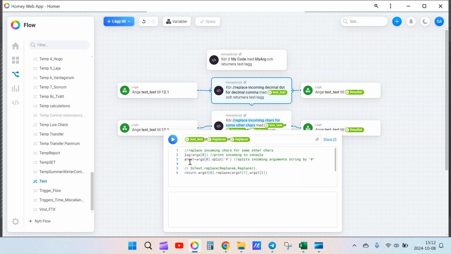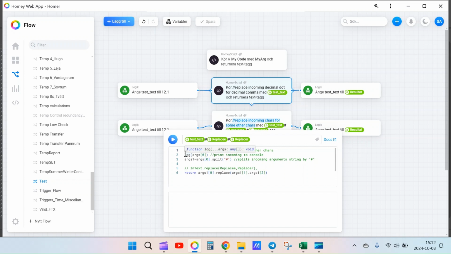Again, same thing: test text comes in. We have a replace-e, which is the thing to replace, and a replacer, which is the thing we want to substitute it with.